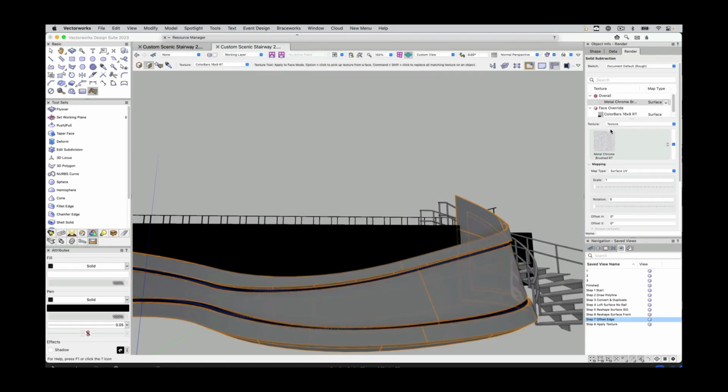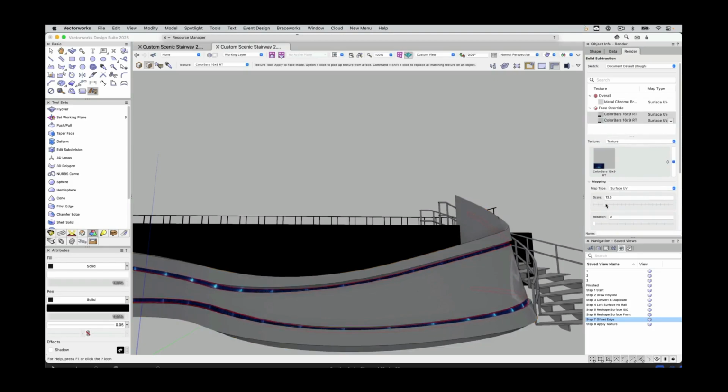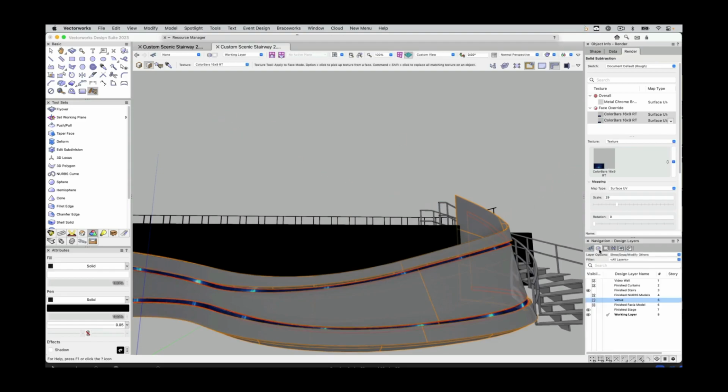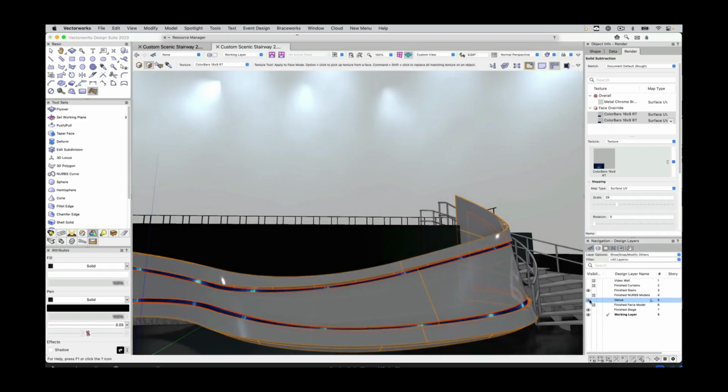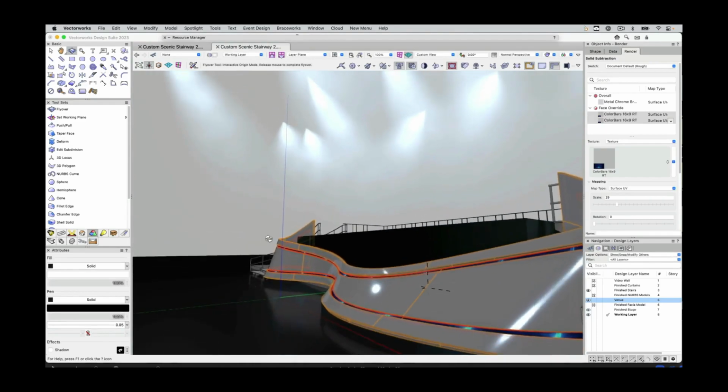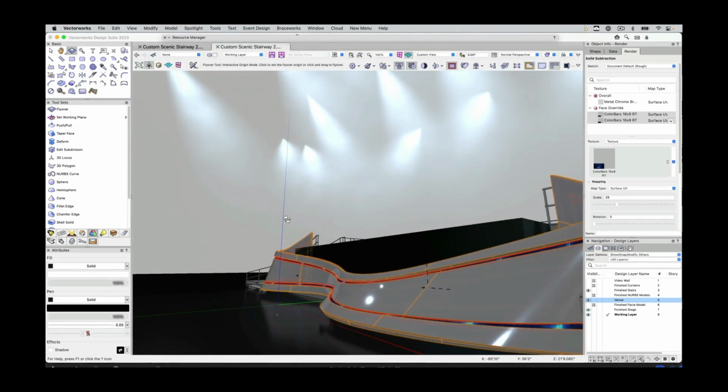There's ways to copy and paste between these surfaces. And apply to all surfaces that have the same texture. So there's our first quick example of some texturing. We'll get into a little more later.